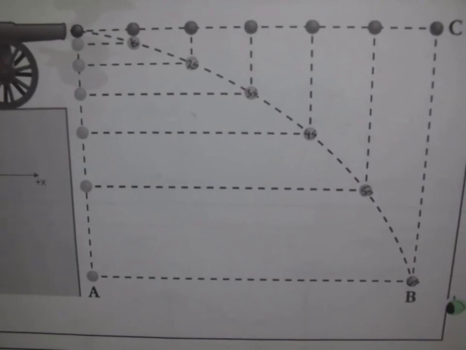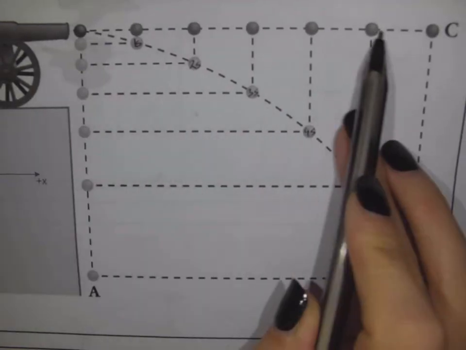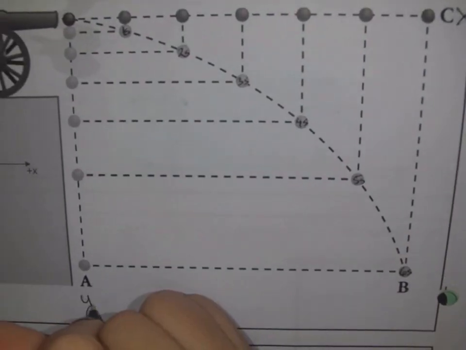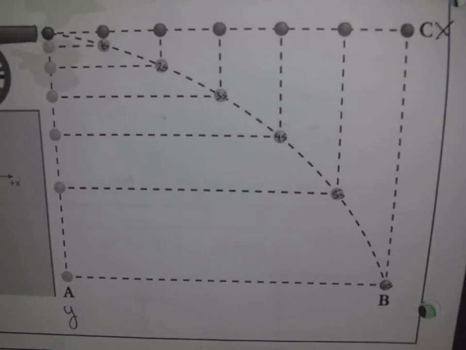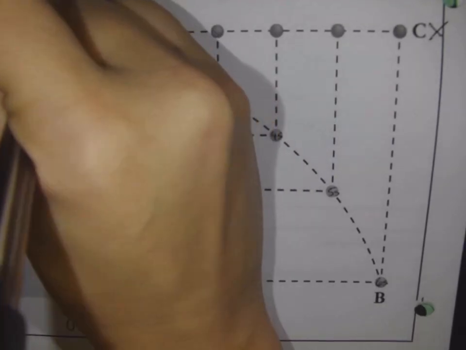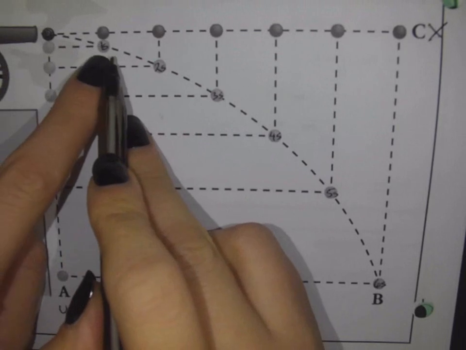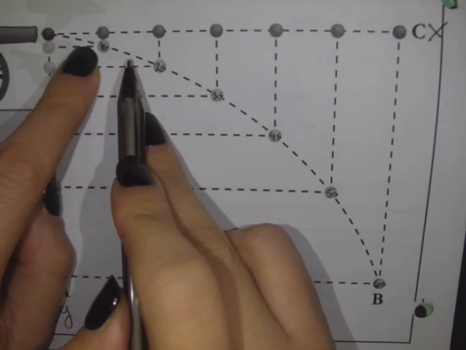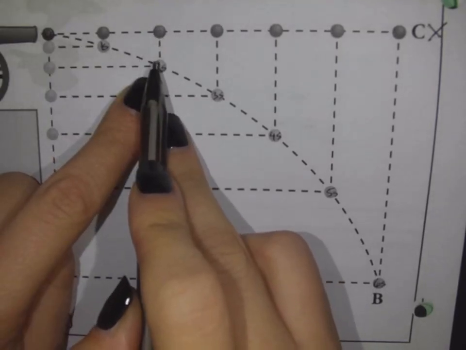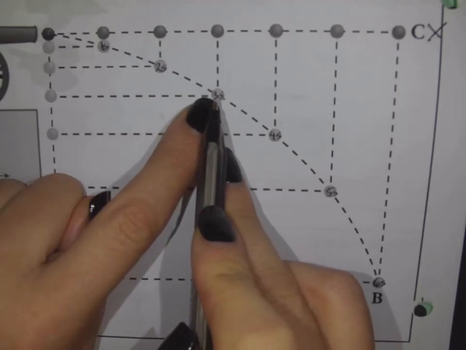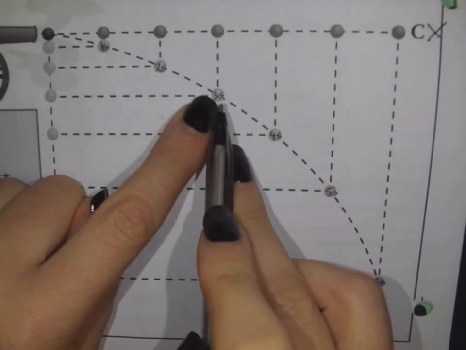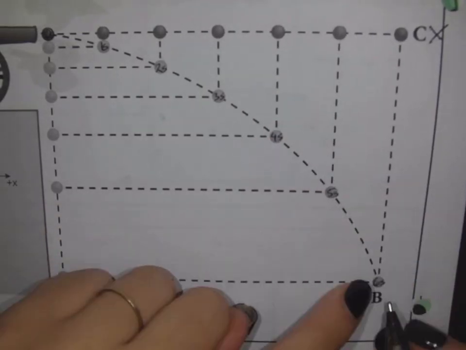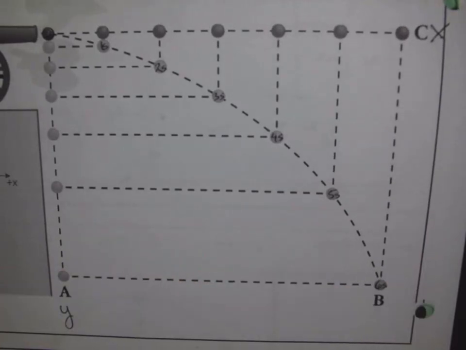What if I map this in the x direction? And what if I map this in the y direction? In the x and the y. So, and then of course here's 0 seconds. Okay, 0 seconds. So after 1 second, this is how far we've traveled in the x direction. Let's just look at x for a minute. After 2 seconds, this is how far we've traveled in the x direction. After 3 seconds, this is how far we've traveled in the x direction. After 4 seconds, this is how far we've traveled in the x direction. 5 seconds, and 6 seconds. All right.